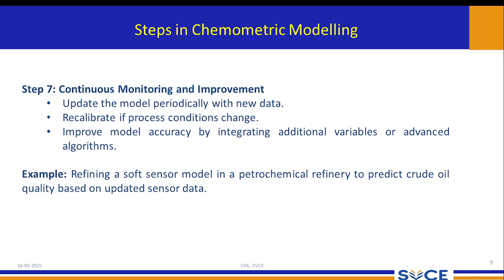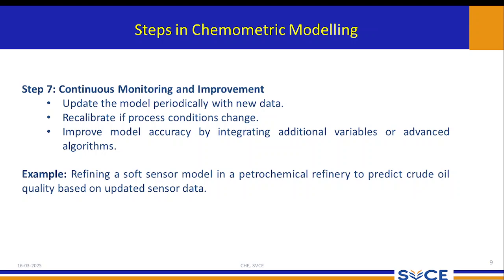Coming to the last part, continuous monitoring and improvement. This is the final step. Even in outcome based education, what we say as a lecturer, as an educationalist, is that for any process, it need not be only education, continual quality improvement is a must. Even in industry, they have such a plan.